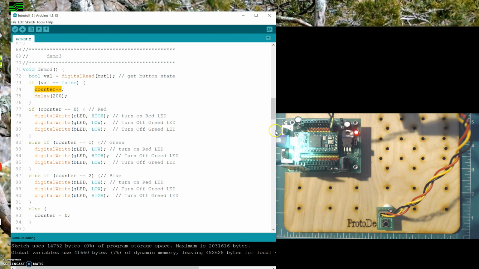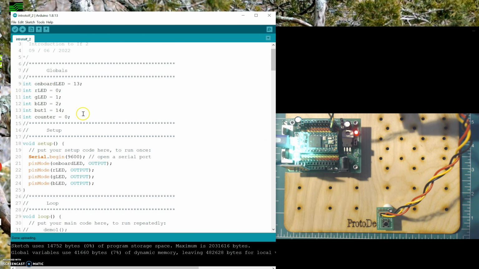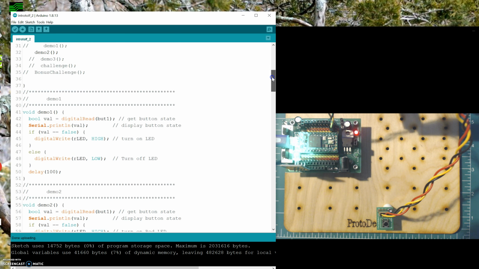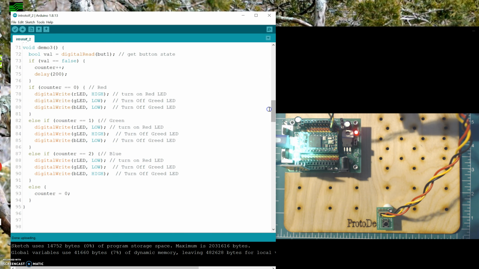I've decided to make it a global variable, so it's actually going to appear up here. So I created my global variable called counter, and I've initialized it to 0, so it starts off at 0. And what I'm going to do in this example is this is going to be exactly the same. I'm just going to be looking for the state of the button.